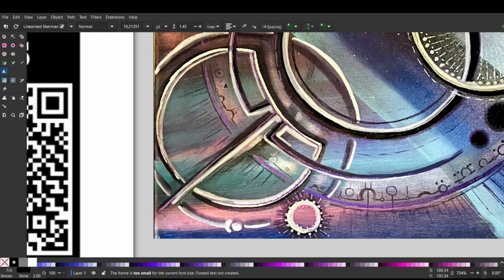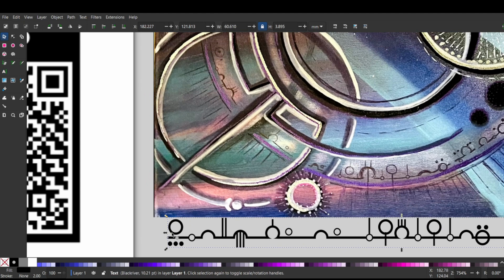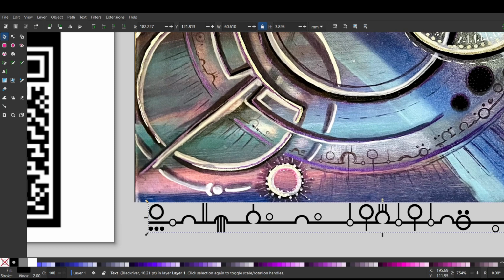We have 1, 2, 3 dots on the L, which is good because we have 3 dots on that L. E, E, T, T. Apostrophe is a double line going to the sentence circle. This just doesn't have a sentence circle, so they go up. And then an S, S. Let's. G, G, O, O. Hey, these two are done exactly the same. It's almost like this is the most bare bones base of the script or something. And I was just doing it to fill some space and sneak in a little thing. Then T, O, T, O.